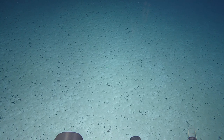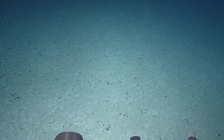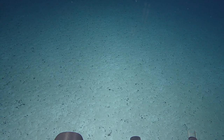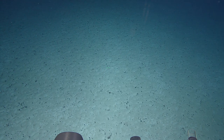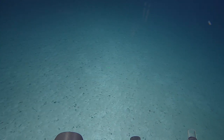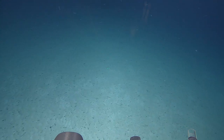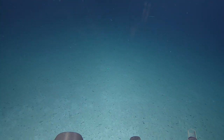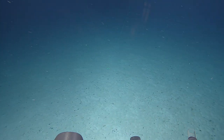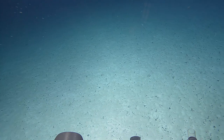So Kat wants to know, how long will it take to cover the entire ocean if we were to map it? A very long time. I think it was on the order of hundreds of years. Hundreds of years of continuous mapping. Are you all up for the challenge? Okay. We'll have to think about it. But there was a report put out recently that indicated that half of the U.S. EEZ has been mapped so far, and so only half to go. It's only taken us a few hundred years to get to this point. Yeah, I love the optimism, Steve.